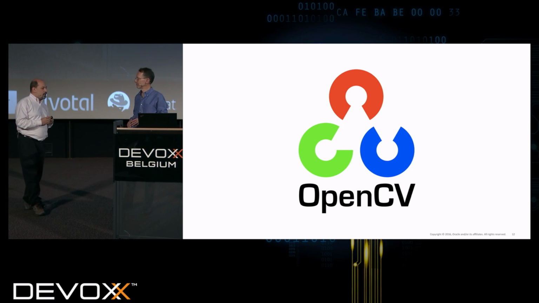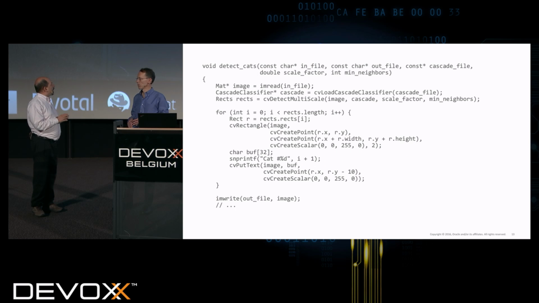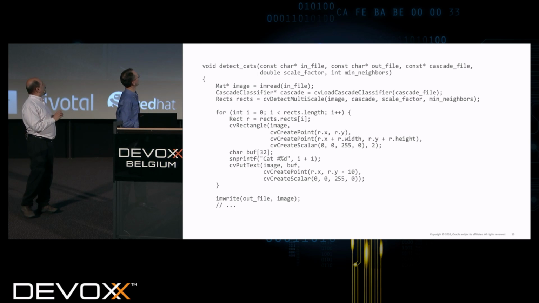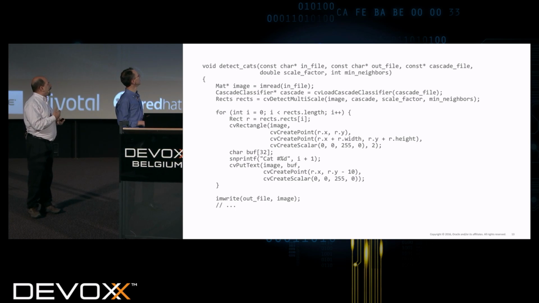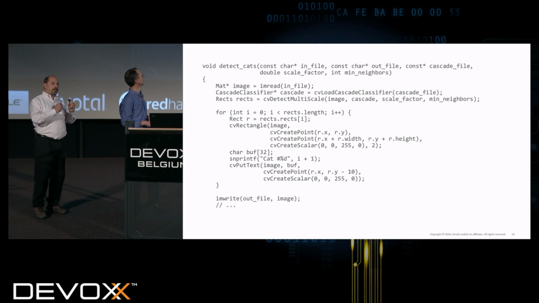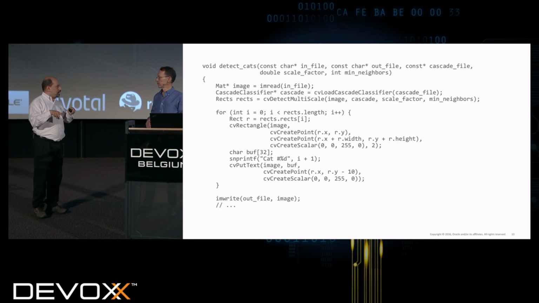Okay. And so we wrote a pretty simple C program to call OpenCV, and we actually have the code up here. It's less than a page of code. The details aren't important, but the basic idea is you read an image in from a file, and then you pass it to the image classifier, and it hands you back a bunch of rectangles. You draw the rectangles on the image, and then you redraw the image. Well, that's reasonably straightforward.